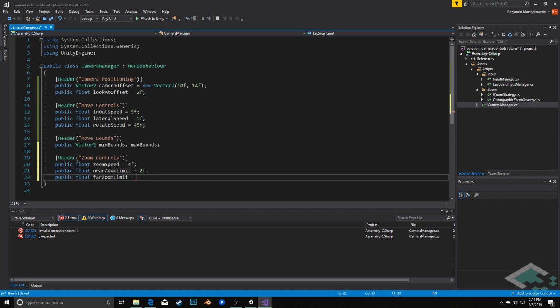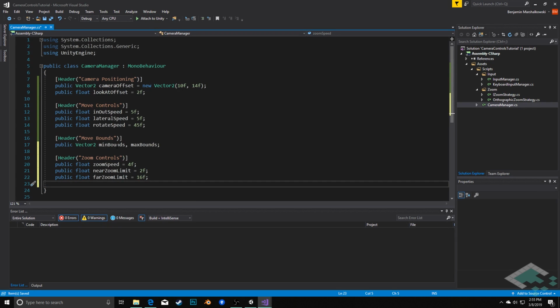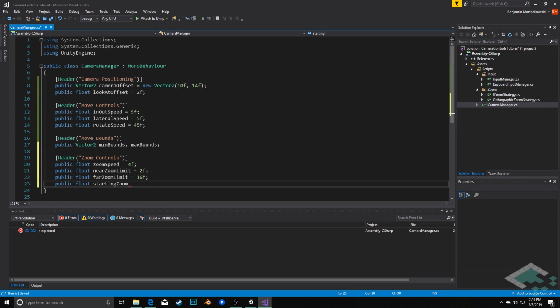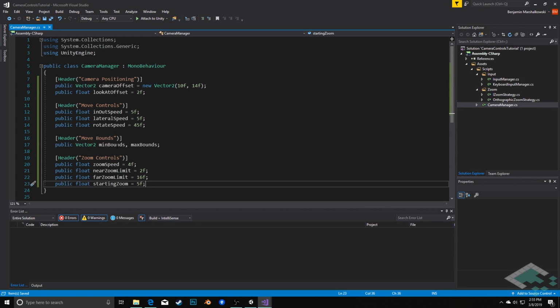This is actually what's going to be passed in to the strategy when we call it. And then a public float for the starting zoom level, so that when we do initialize that zoom strategy, it can set the zoom for us.